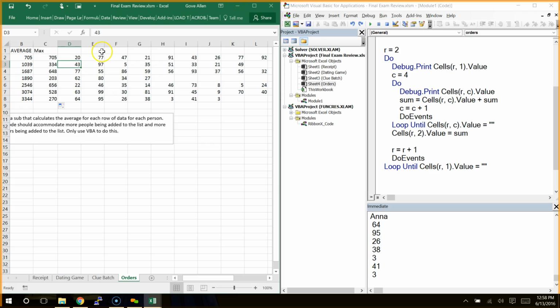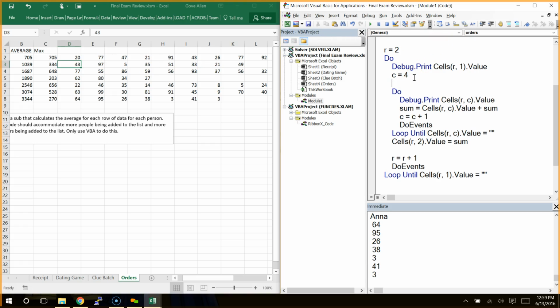So what do I need to do? Go ahead. Set sum to 0. That's the first loop. Yes. So right here, just before I get ready to come into my second loop, I'm just going to say sum equals 0. So it starts off at 0 each time I come into this inside loop, because that inside loop is the one that goes right across. And so that's where we want it to be zeroed out.